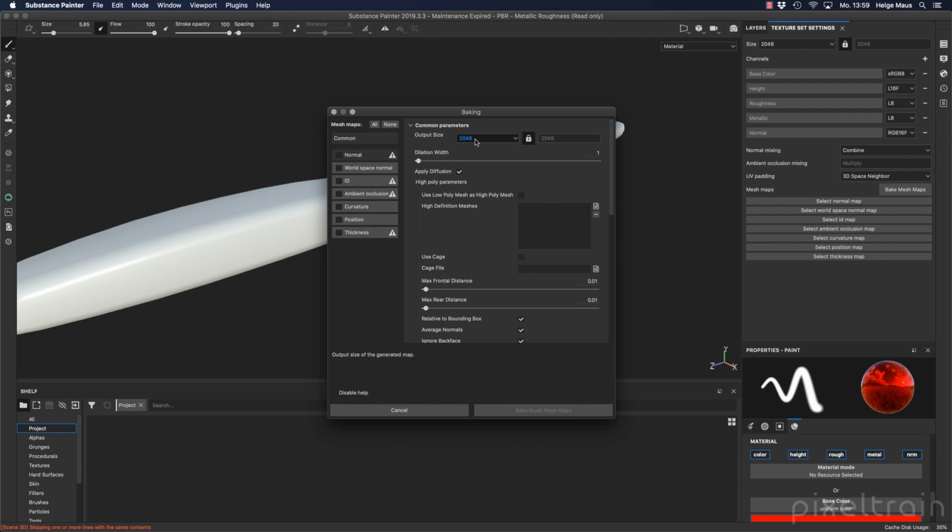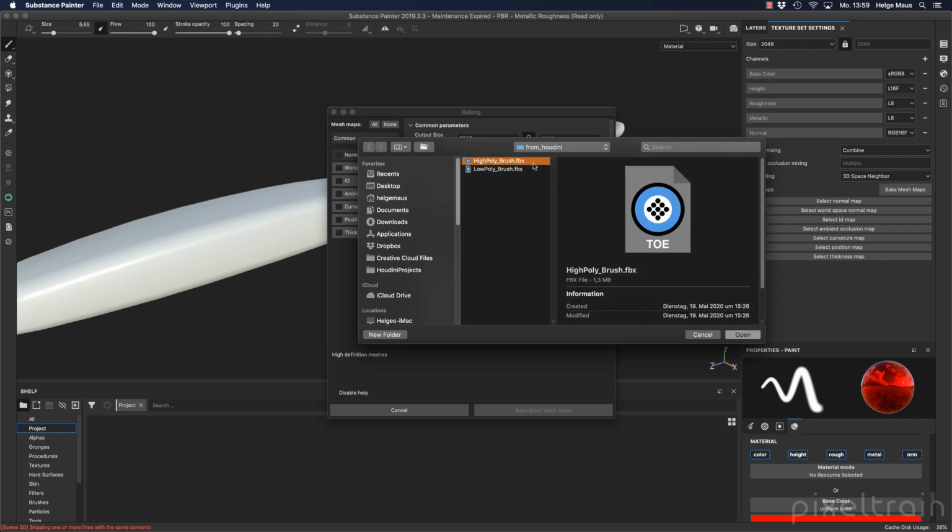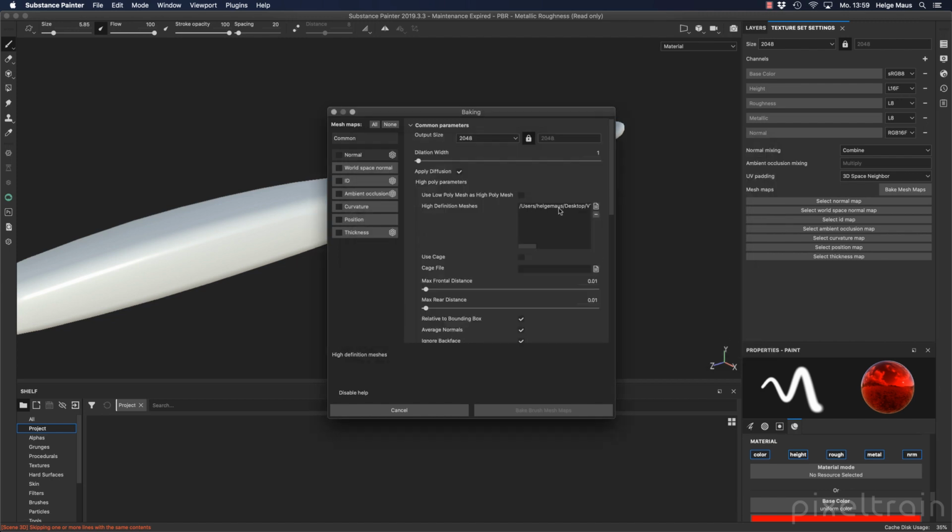The reason why I did it in Houdini with the volume was that I wanted to have a little bit more rounded edges and so on. So I wanted to use this detail. So this is the area where we have to tell Substance Painter where you find this mesh. We click here this little icon for loading a high poly mesh, and we load it here now. And now we have defined it.